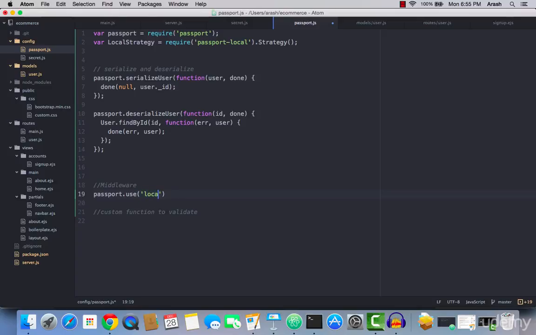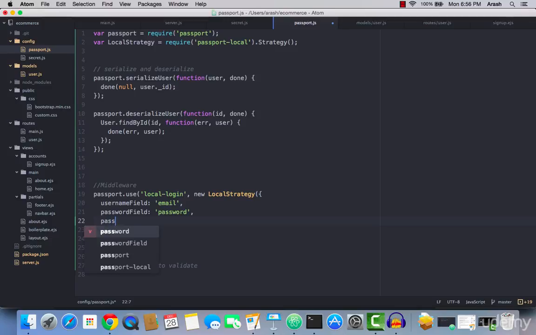passport.use local-login. Add an anonymous function. Actually, you don't need to add an anonymous function. You need to add an instance of LocalStrategy because we are using the local strategy. And then you pass in an object in there with the required fields: usernameField, which is email, passwordField, which is password.